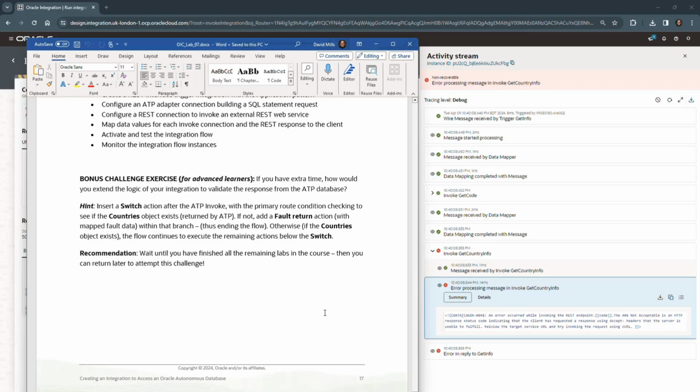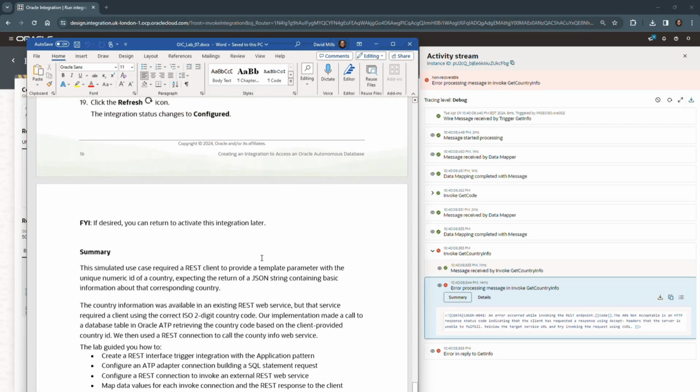For those of you who do have access to the lab environment, I put this solution in the solutions project, but we give you a hint for what you might want to do for a use case such as this, where you would actually check to see what's returned from the database and then conditionally call the external web service if you actually received a decent code. Otherwise, you wouldn't make that call and you would send some sort of a response back to the client that's a bit more meaningful. So anyway, I just thought I'd throw that out there.